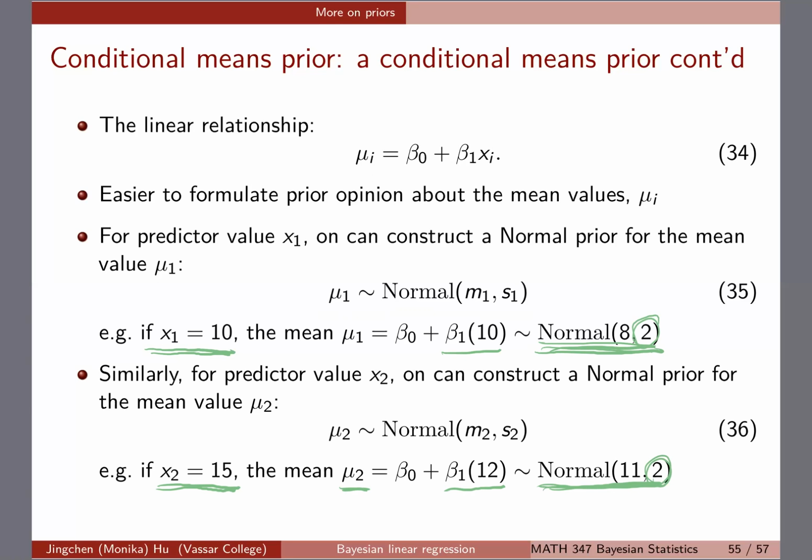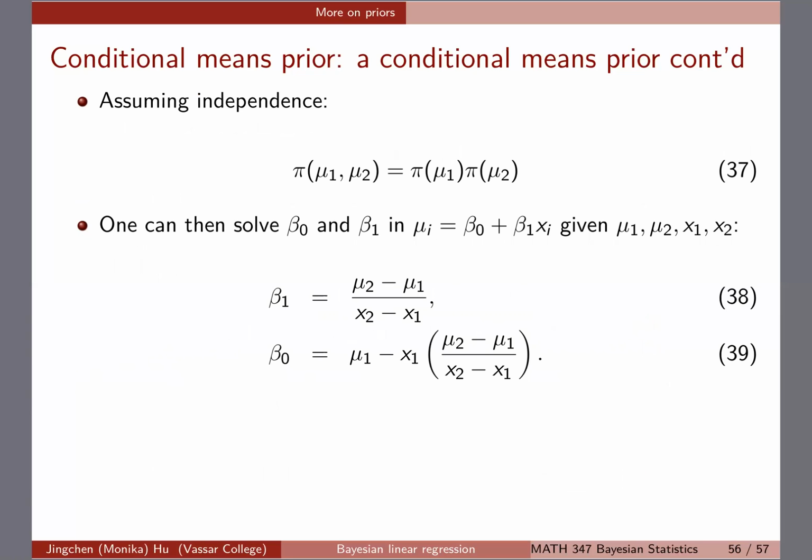And again, we showed that because you have 2 unknowns, you need 2 sets of x and mu to figure out how you can solve for the other ones. Okay, so keep those in mind, and in the lab you will see how to do things carefully. So then lastly, equations 38 and 39 work out the math and express my beta 1 and beta 0 in terms of mu 1, mu 2, and then x1, x2. Okay, so this is rearranging.